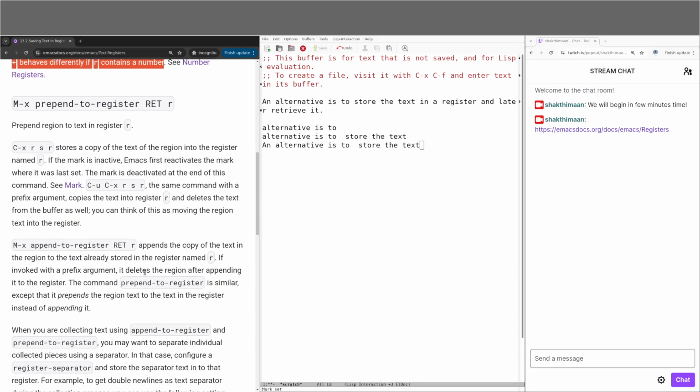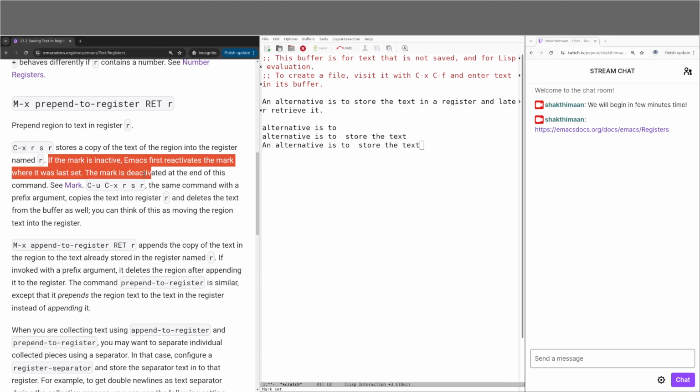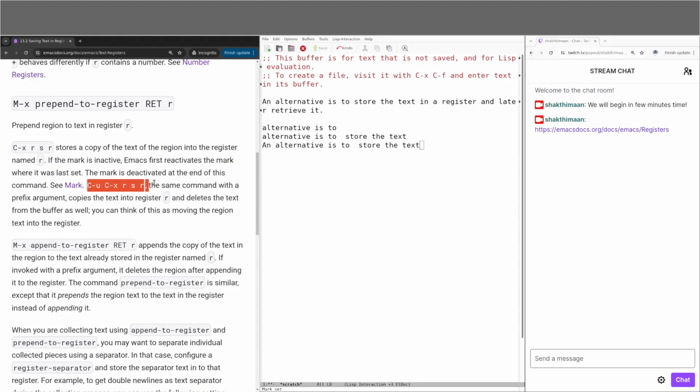One important point here to remember is if the mark is inactive, Emacs will first reactivate the mark where it was last set. The mark is deactivated at the end of the command. Suppose you use Control U and then Control X R S R, the prefix argument, this copies this text into register R, of course, but it will delete the text from the buffer as well.